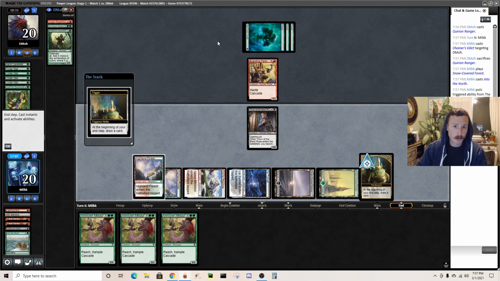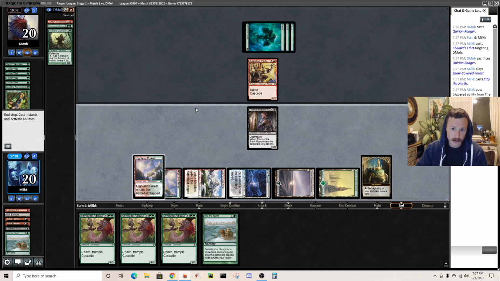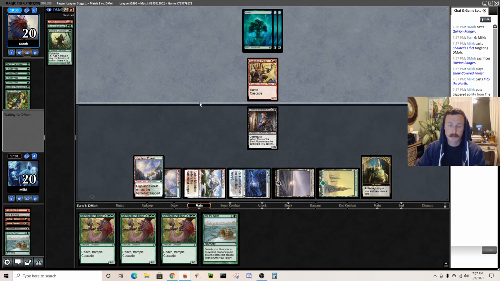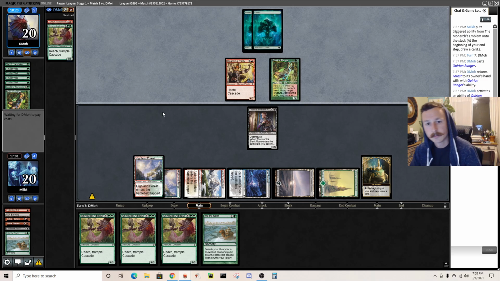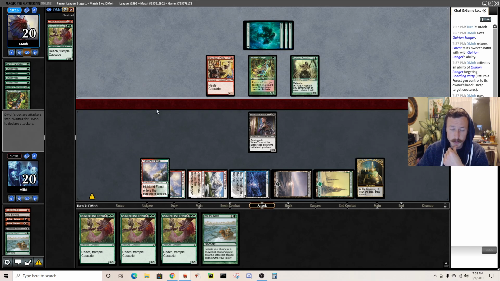So they do have a Rubble for it, but they're only on 3 mana. So they probably just have to play Axebane and pass. Another Into the North, okay. Might be okay. Might be able to fight through this. Korean, and then Korean into Axebane. Alright, I do need to draw a removal spell here.